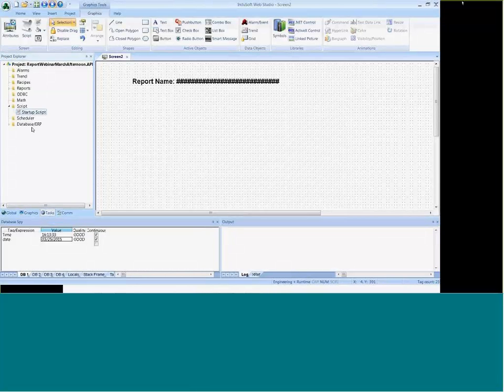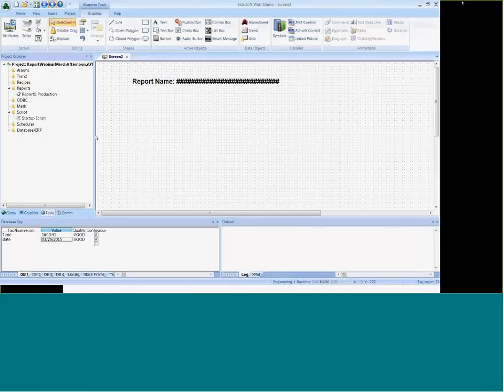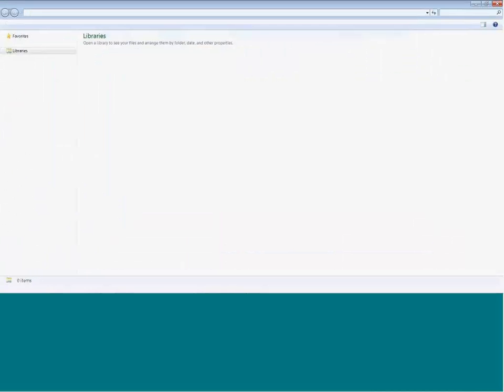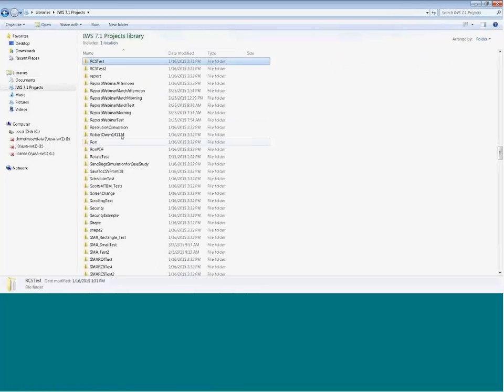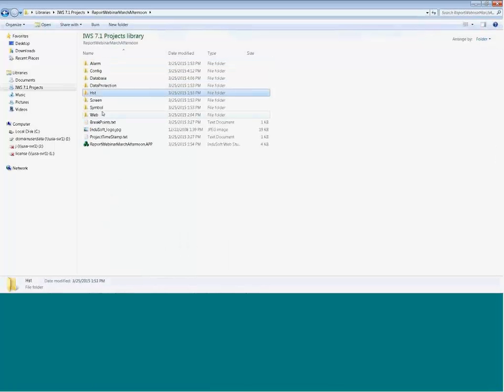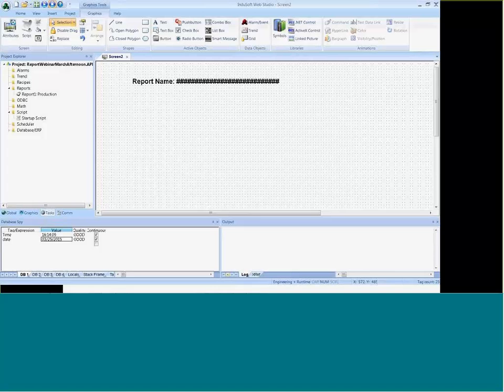And again, when we create this report, it'll put that name in place of this string tag here. So real quick, just to show you this report that I've saved, where does that get saved to? If I open up my File Explorer and navigate to my project for today, that's here, Report Webinar March Afternoon. In the config folder, you're going to see report1.rep. That's that worksheet that I just created. So I'm going to tuck this off screen because we'll use this here in a little bit.